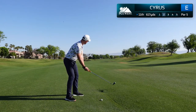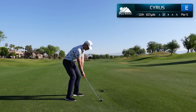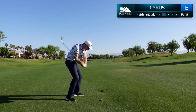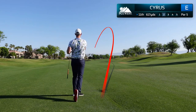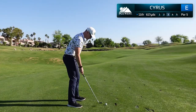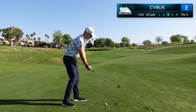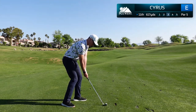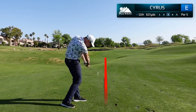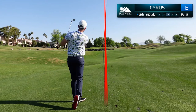I hit my 5-iron and pulled it well left of my target. I thought I was going to be flirting with the water hazard to the left, but was actually well short of it. As I set up to hit this shot, notice how the ball is significantly below my feet — a very awkward stance. I put my right foot behind to give a little more balance on the slope, and you can see how I'm able to accelerate through and make another committed shot.